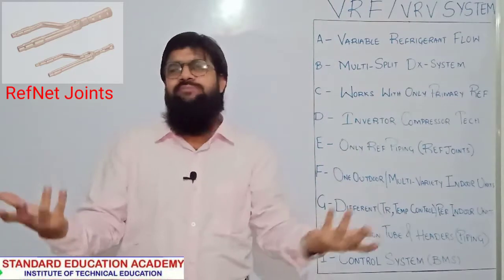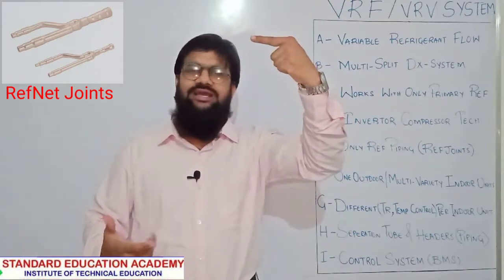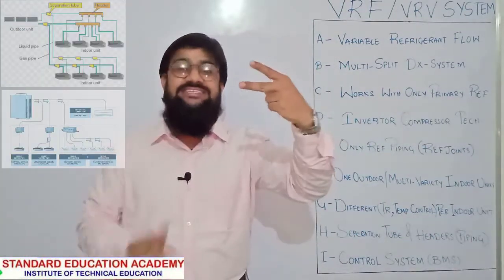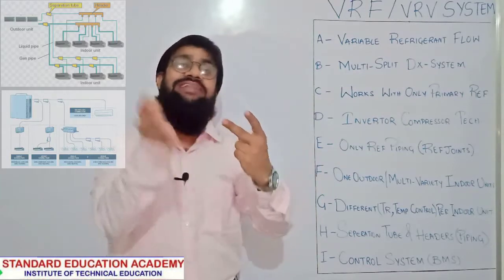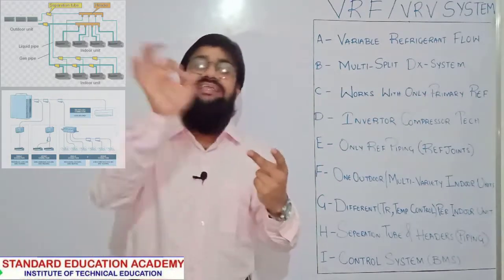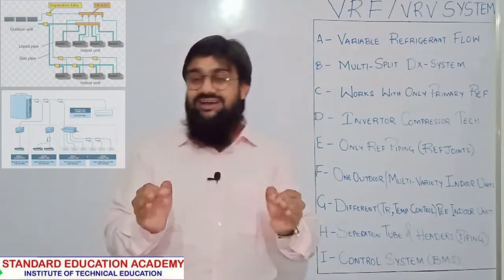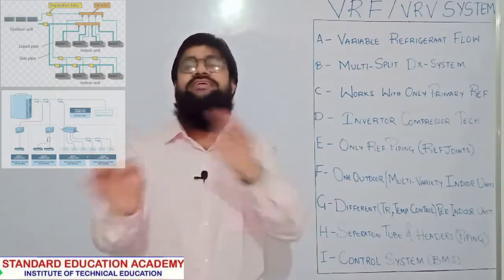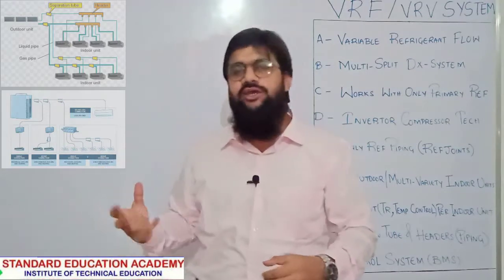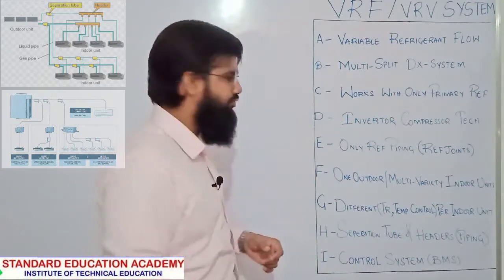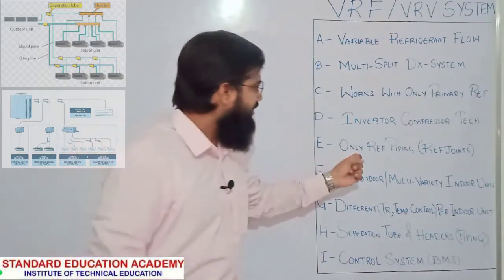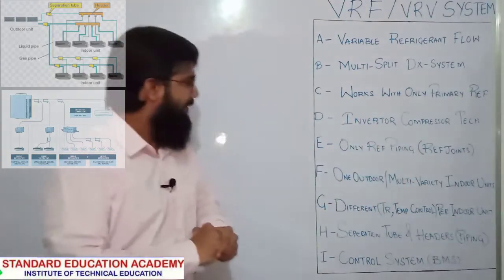Three types. Why am I saying these three types? One is cooling type, it just cools the building. Second is heat pump. A heat pump will either cool at a time or heat at a time. That's it. Next is the heat recovery system. A heat recovery system can simultaneously cool and heat your building, every individual room. Okay, right. So ref joints completed.